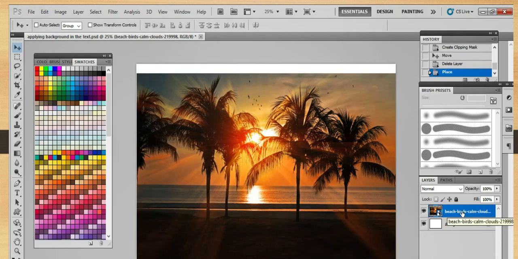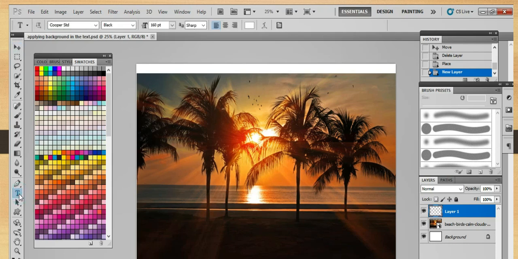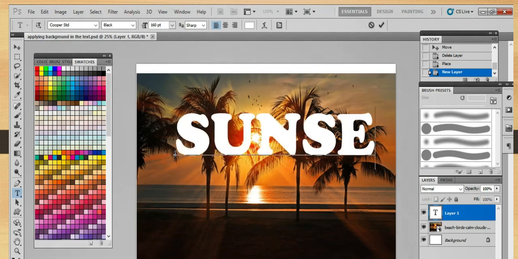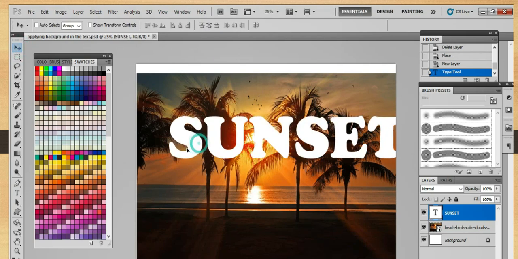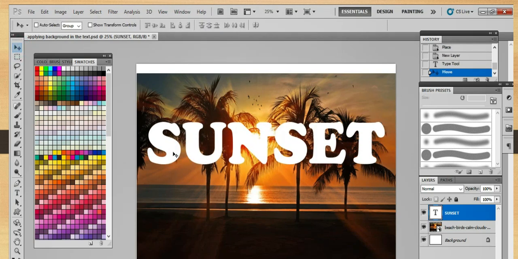Okay, and then you create another layer, a new layer for the text. For instance, we write here sunset. There.